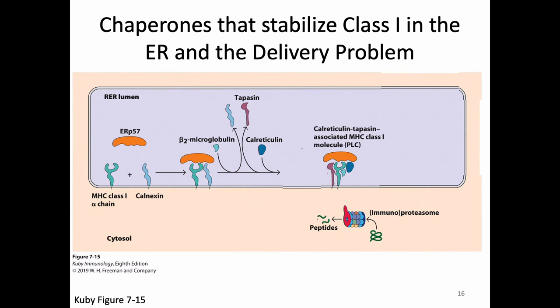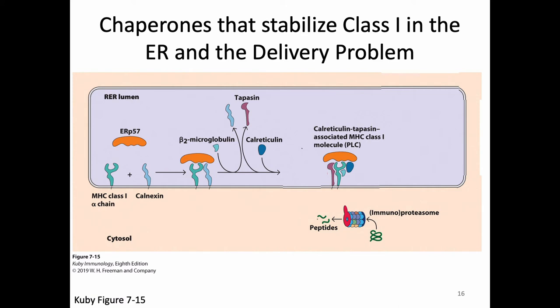So MHC class 1 is biosynthesized as a transmembrane protein in the ER. And its binding cleft is in the ER lumen. It's on the inside of the ER, away from the cytoplasm. Because that's where it has to be to eventually get on the surface of the cell. Remember that I told you that class 1 does not fold entirely correctly until we have class 1 and beta-2M and a peptide, and we don't have a peptide yet. And so our MHC class 1 molecule is actually held in the ER with a whole bunch of different chaperone proteins to help it stay folded approximately correctly until it gets those peptides.